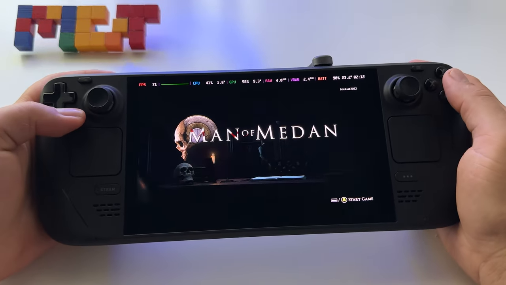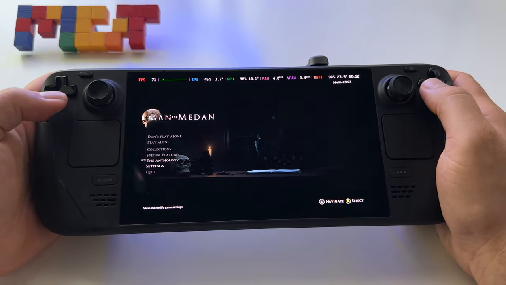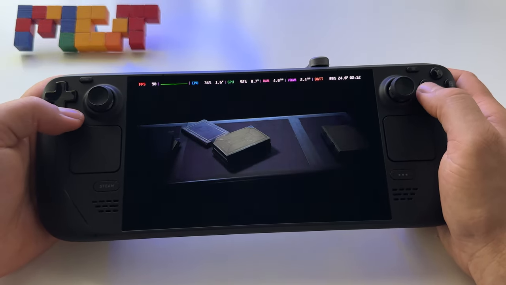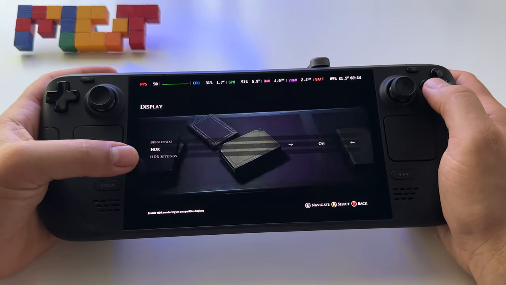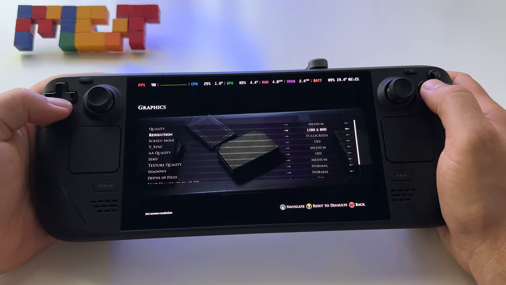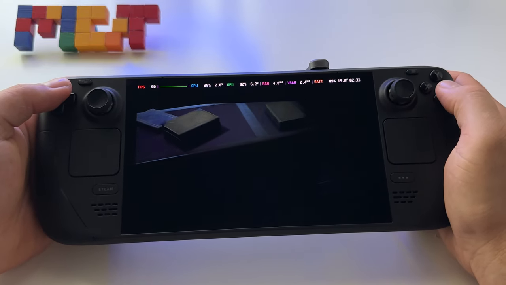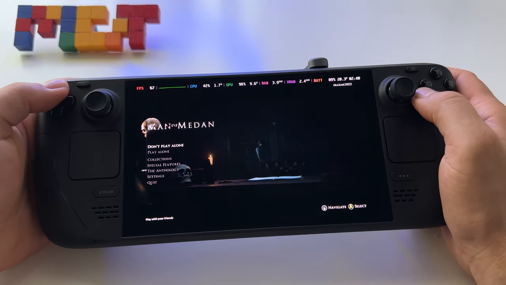Let's try here on Steam Deck OLED the game Man of Medan. Well, I have the game running with HDR active at this point and medium graphics selected. Let's go here and let's see display. We have HDR on, and for graphics at this point I have medium quality profile selected. Let's hit continue here and let's see it on Steam Deck OLED.